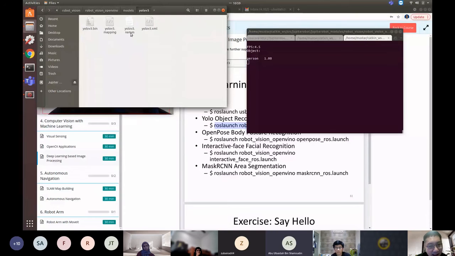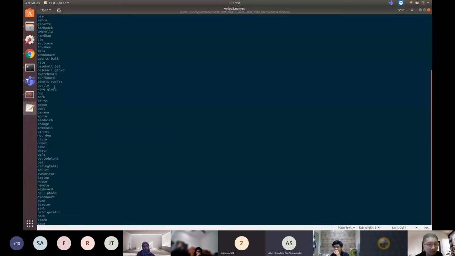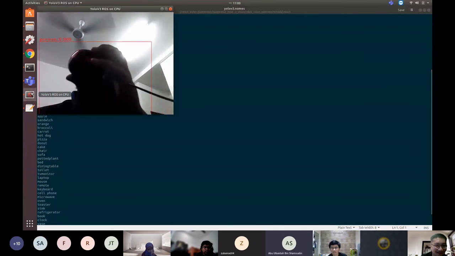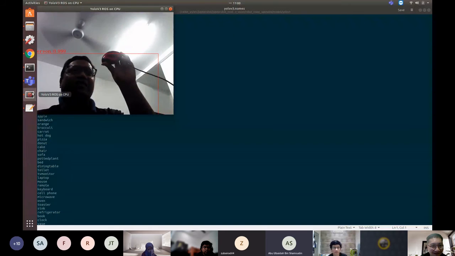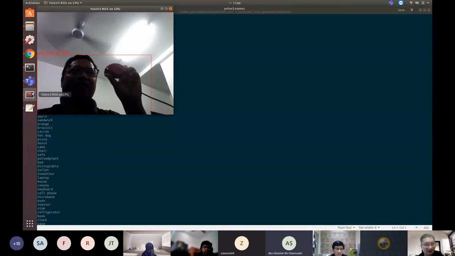So these are names. Inside the names, these are all the objects that can be detected by the current model. So we can try to fit glass, cup, fork, and try to see if it works. Where can I find? Maybe mouse. Let's try mouse. Mouse, but the person is quite stable, right? It can detect the person. Yeah, mouse, maybe you want to see a little bit like mouse.